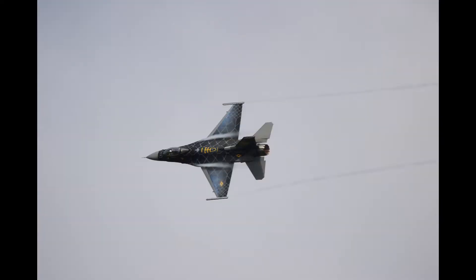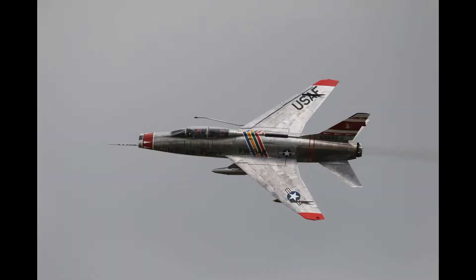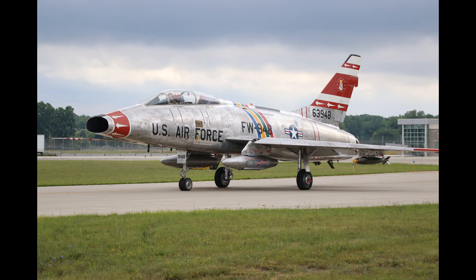You're kind of seeing some of the pictures of that there now. Then we're going to take a look at Dean Cutshaw in his F-100 Super Saber. I have footage of both the F-16 and Dean Cutshaw from the Friday and the Saturday, so we'll be seeing both of that.